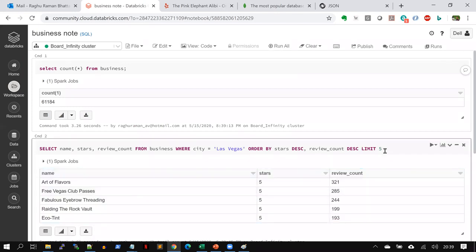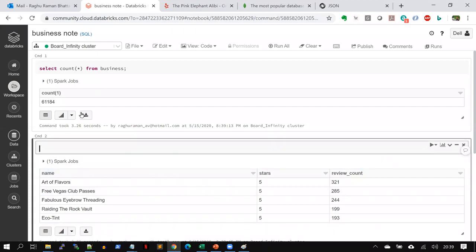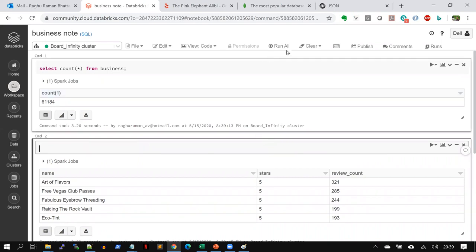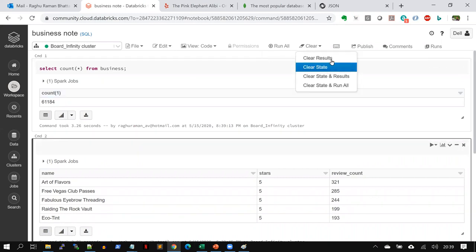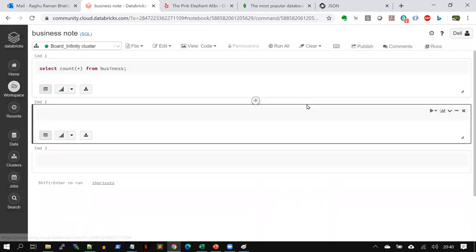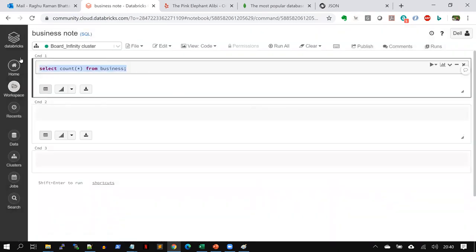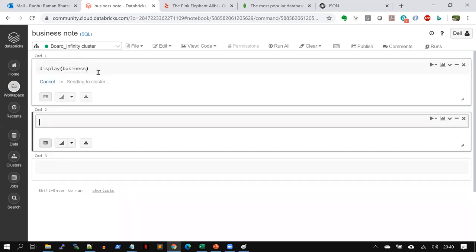Yeah. So now what we can do, let me just clear this. I will just delete this probably. Say clear results, confirm. Since we have a table, you can also say display, then business. It should show me the table that I have.